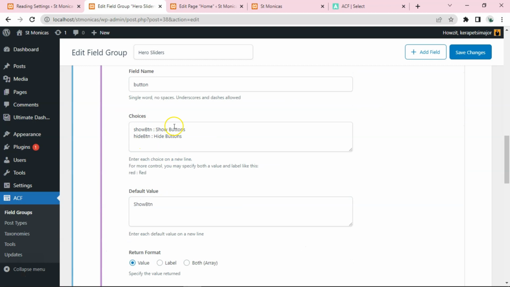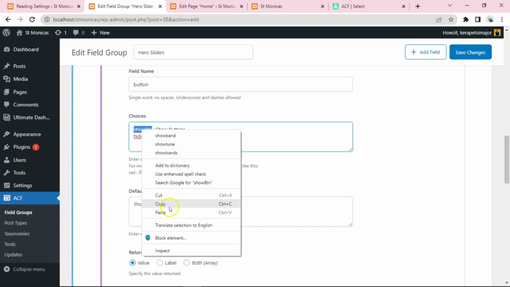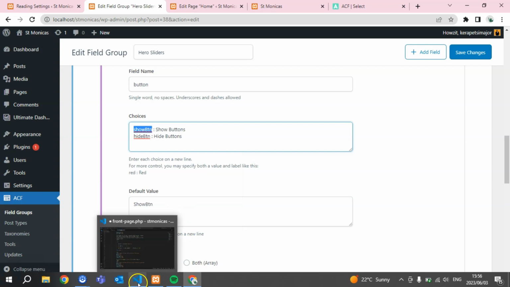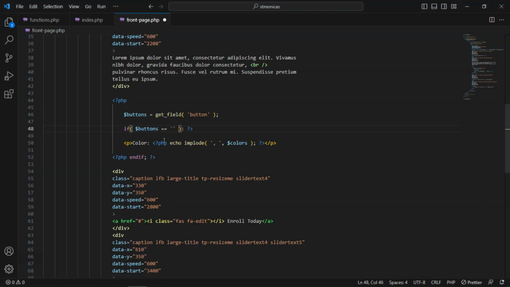Remember here we have choices. So if button is equal to either one of these values, so I'll choose this one, show button. So if button is equivalent to show button, then do something. And then what do we want to do? We want to show the button.